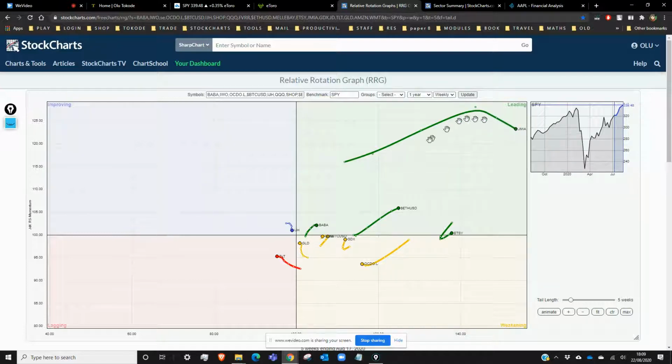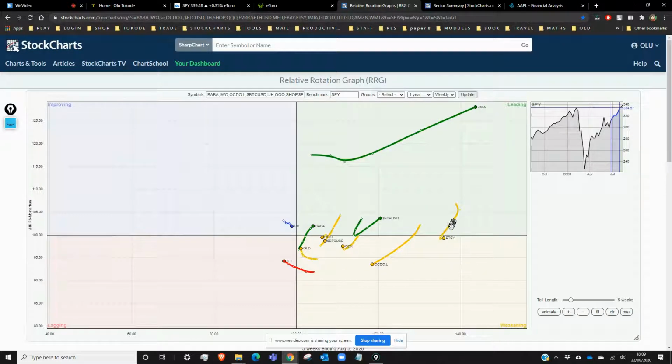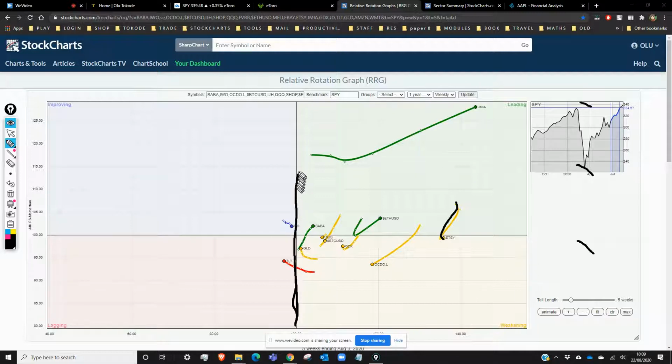And you can see that long tail, very, very high volatility. Etsy briefly moved into the weakening quadrant. So that's a loss of momentum. This fall here, from here, that's a loss of momentum, but it is still far from the vertical line here, which means it still has a very high relative strength. Relative strength is still high, but momentum has decreased.